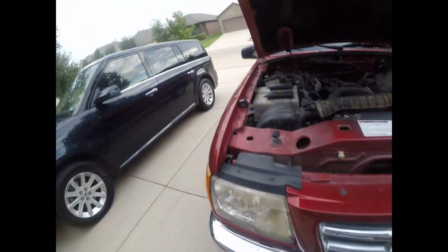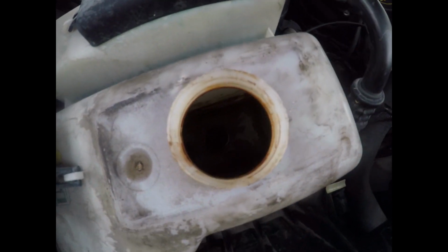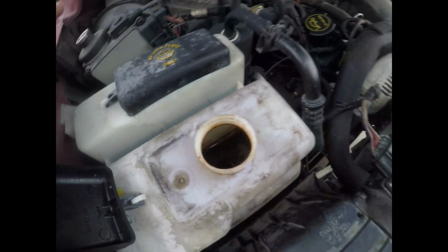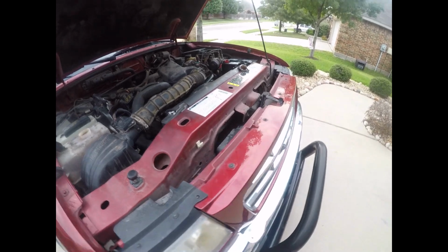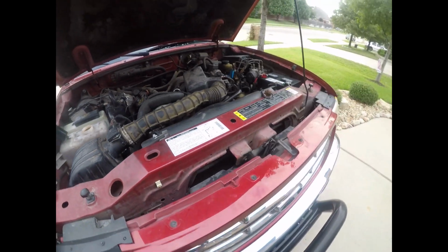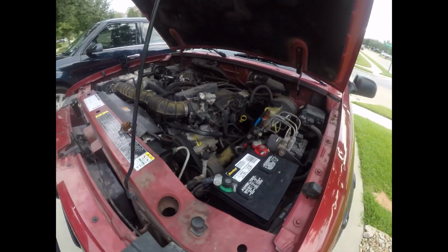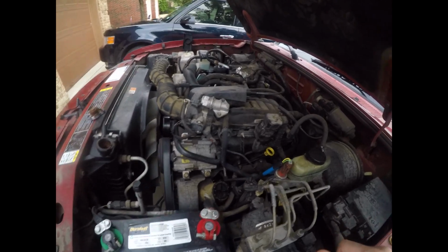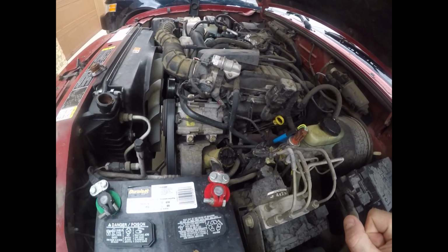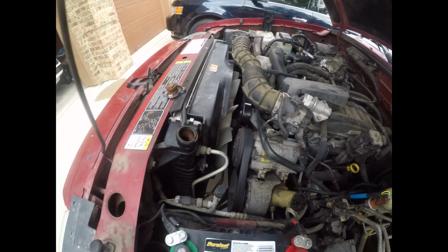And if you look in the radiator overflow, it is brown junk. And I flushed this thing out over a year ago, and it's brown. So at this point, I am going to go ahead and replace the radiator. I'm going to replace all the hoses as well in the cooling line. And I'll go ahead and film it as I'm going.